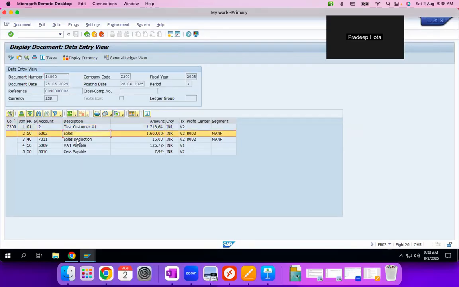Now this item and this item, these are both P&L items, sales reduction and sales. Although both items were captured from the SD point of view, they are going to update in finance. So this will be there in the FI, plus it should be there in the COPA.